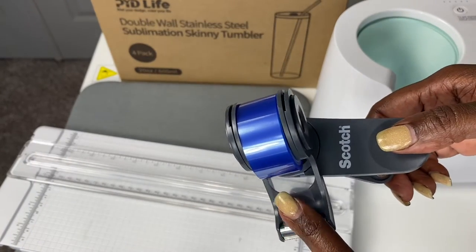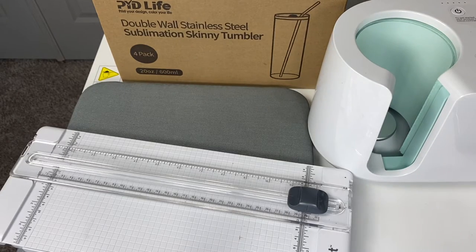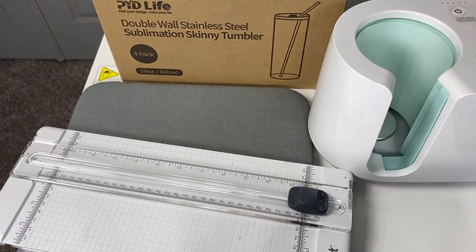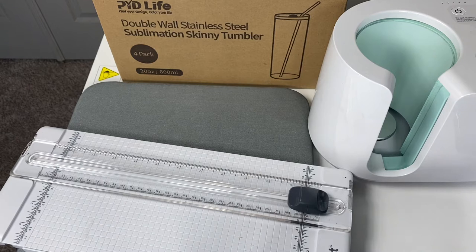I'll make sure to leave a link to the tape and the dispenser that I purchased from Amazon. I also use heat resistant gloves. My ink is Hippo Sublimation ink, and the paper that I use is A Sub Sublimation paper. My printer is an Epson EcoTank 2760.